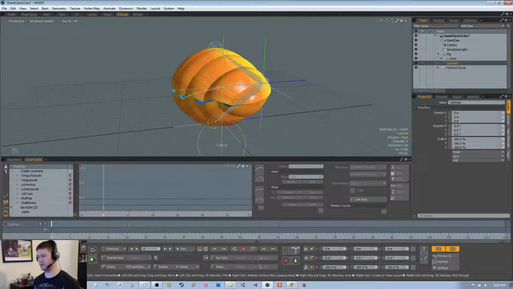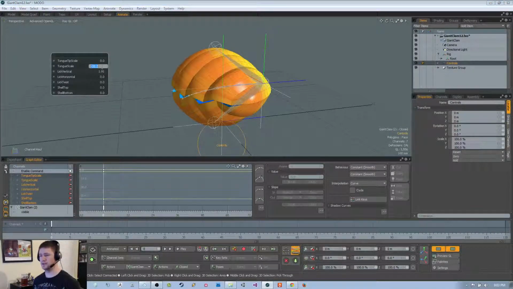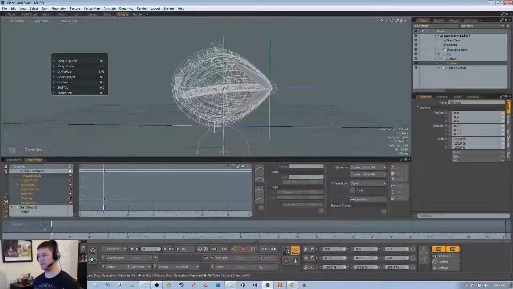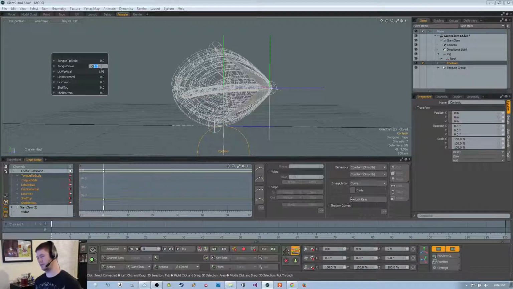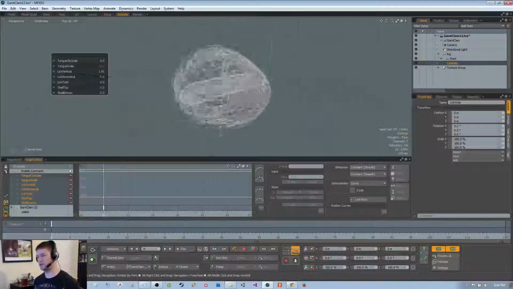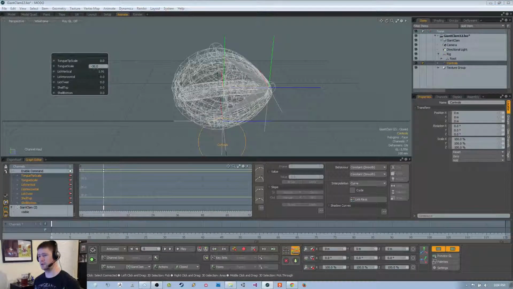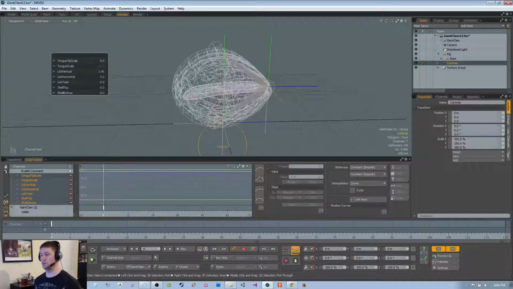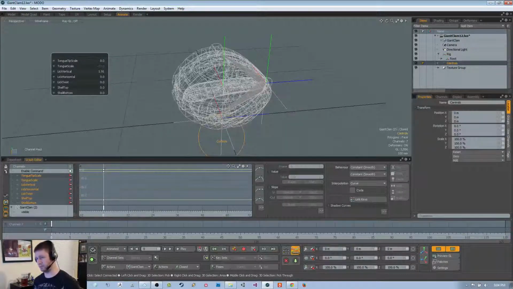Let me check what value this is. Alright, scale is at 32. I don't like just leaving random numbers like that, so I'll just make this something like -30, or even, I don't know, -33 should be fine. -32 would be fine as well, as long as there aren't numbers beyond the decimal point there.